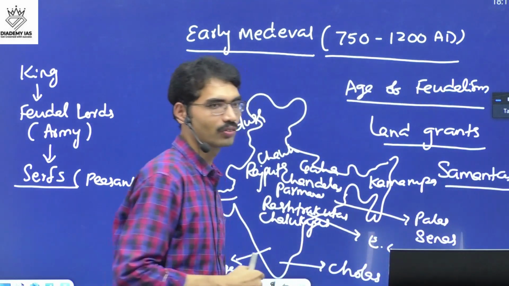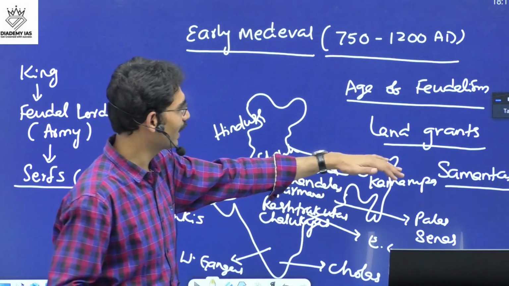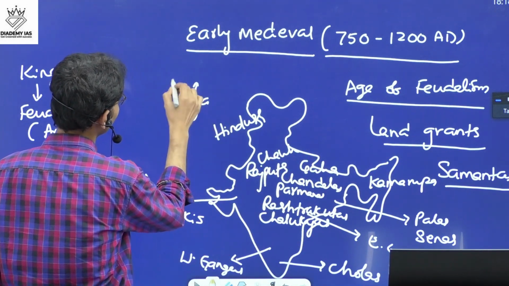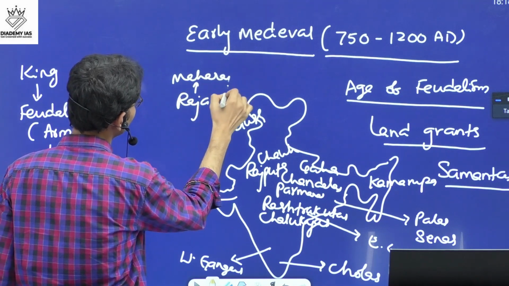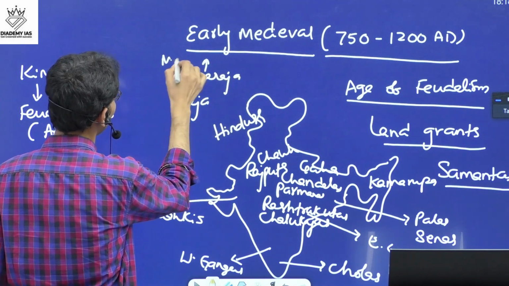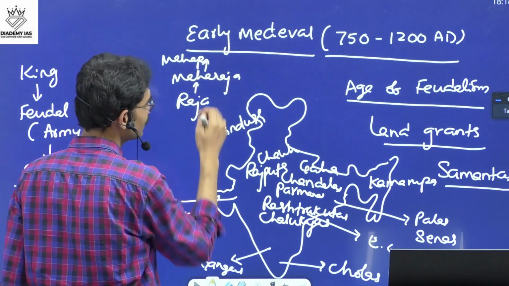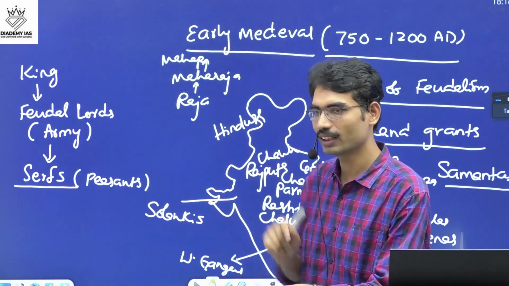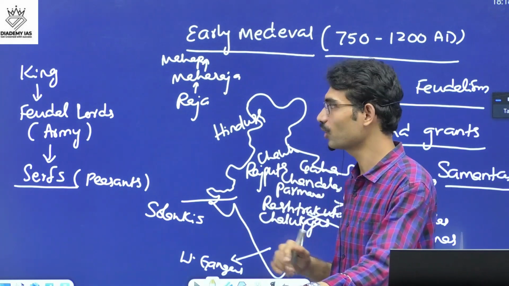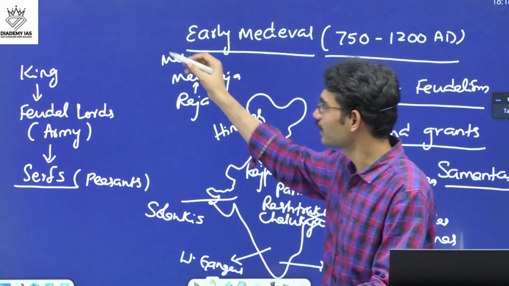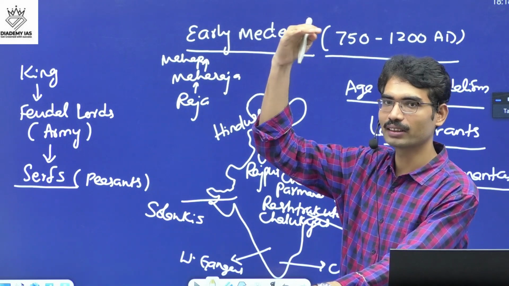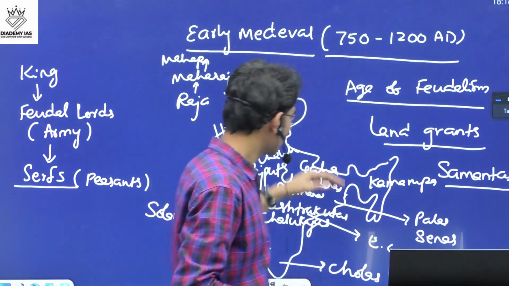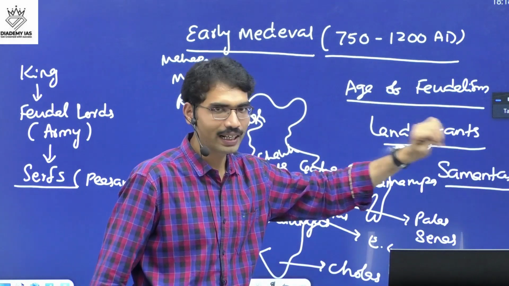And that is why we will find so many titles like Raja, and above him Maharaja. These titles themselves are giving us the indication that there was no single Raja, no single ruler, multiple people were there. This is what D.D. Kosambi said, feudalism from above. That means the ruler is giving the land grants.